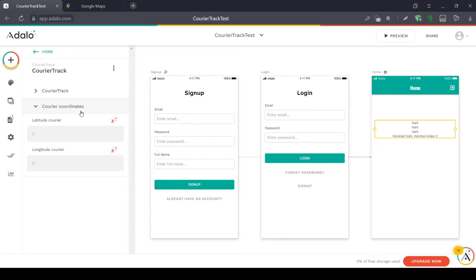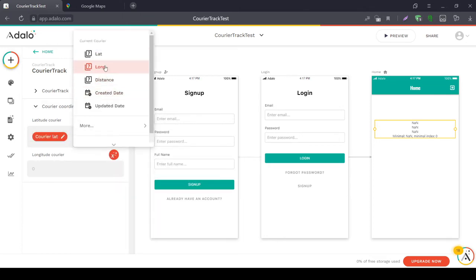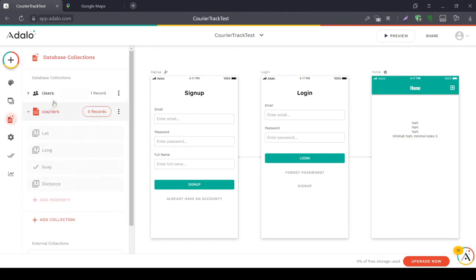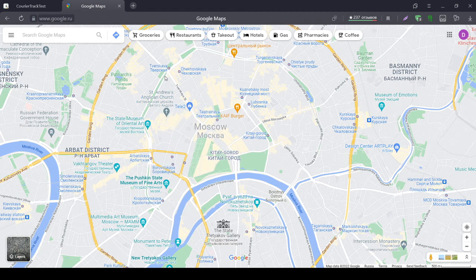Here we need to put by magic text the courier's coordinates, the input from the courier's database. For now we've finished filling our component, and the next step will be filling our couriers database. Let's try to add, for example, 3 couriers. We will work in the center of Moscow. The first courier, for example, will stay near Tverskaya subway station.